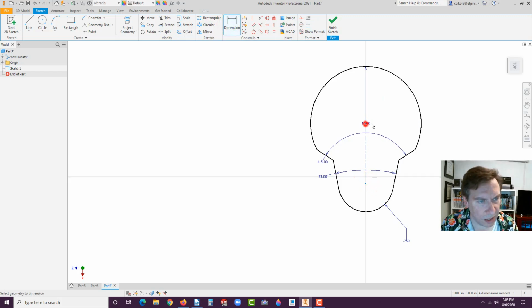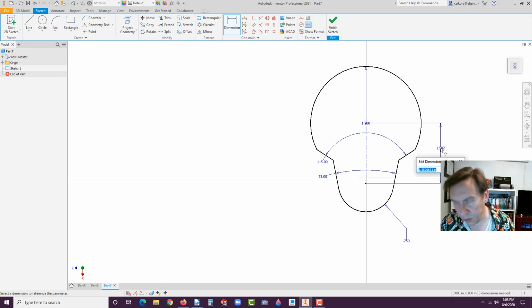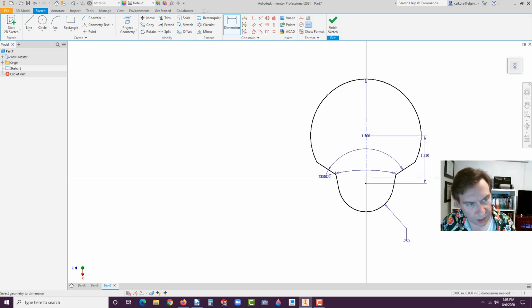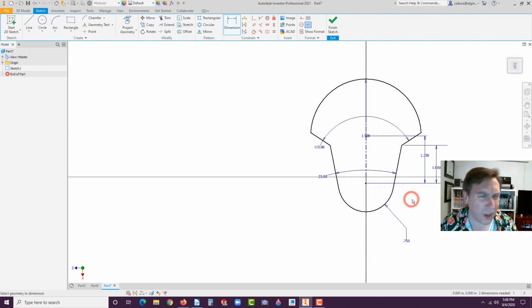Maybe click here to here, and this is supposed to be 1.25. All right, it's not looking too good just yet, but let's see if we could click on this vertex to this center point, and that distance is going to be 1. Okay, it worked. All right, so I was getting a little nervous there. Like I said, I haven't done this one in a couple years on this system, but looks like we got it.